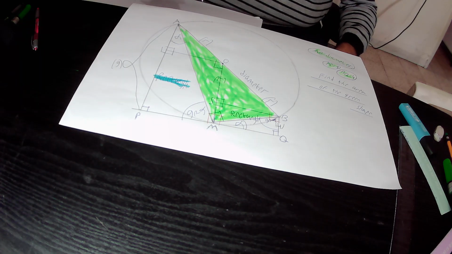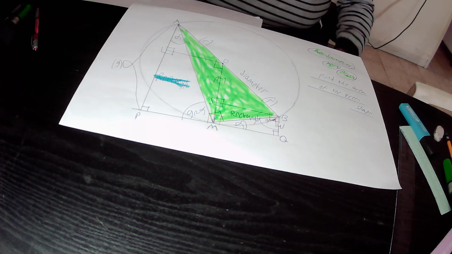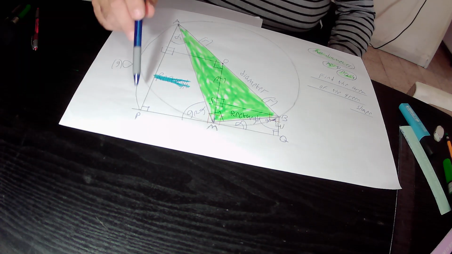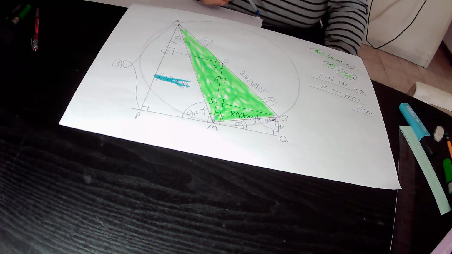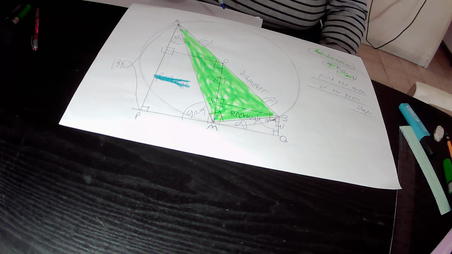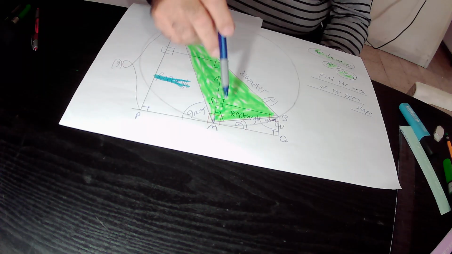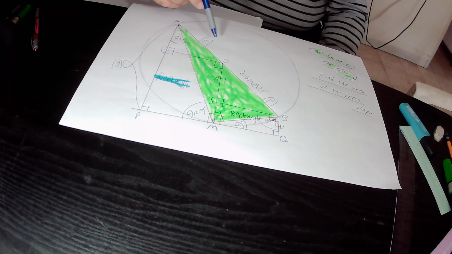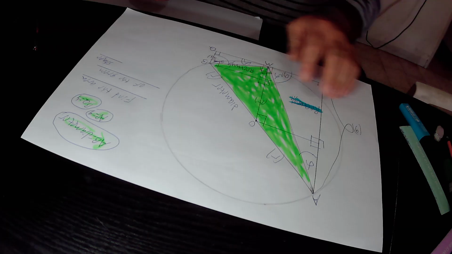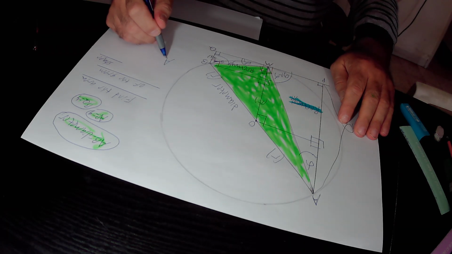In the next step, we focus on this big rectangle LOMP. We know that the opposite sides of a rectangle are parallel to each other. So in the big rectangle LOMP, side LP must be parallel to the opposite side OM. But LP is part of the straight line AP. So if a part of a straight line is parallel to another straight line, then the straight line AP itself must be parallel to the other straight line OM. So if you found out that AP is parallel to OM, write it down. Side AP is parallel to the radius OM.